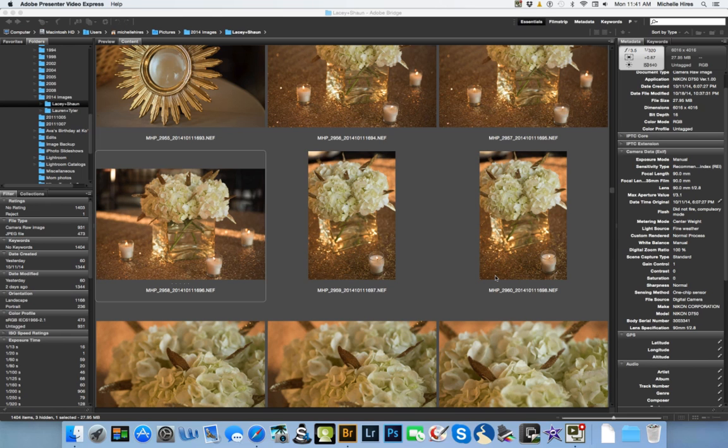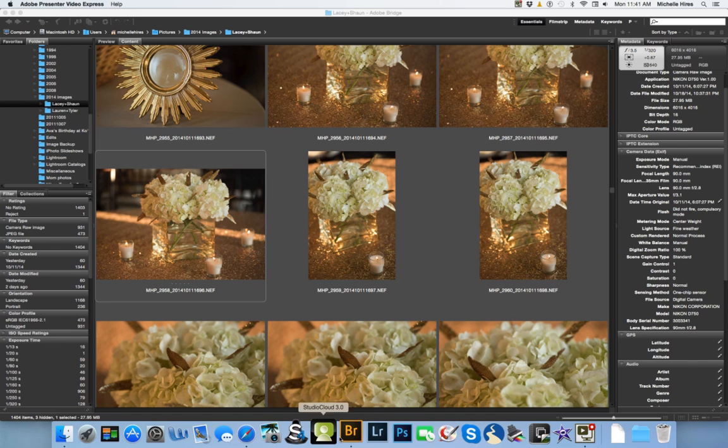So the first thing you need to do before you come here to convert the files to import into Lightroom is make sure that you have downloaded and installed the Adobe RAW 8.7 update. Once you've done that, you can open the files in Bridge as well as Photoshop, but you won't be able to do that in Lightroom until you convert the files to digital negative or DNG files, which is what I'm going to show you today.